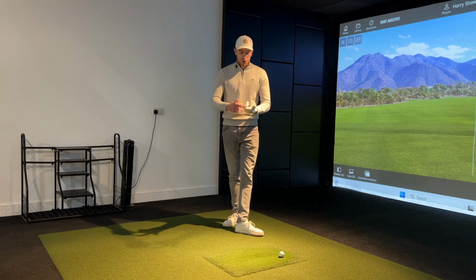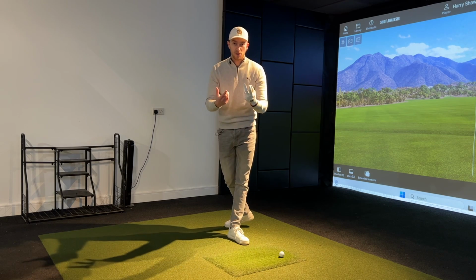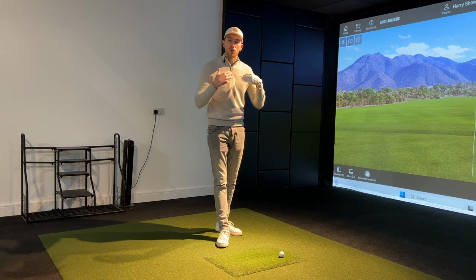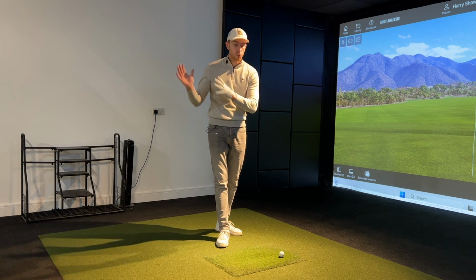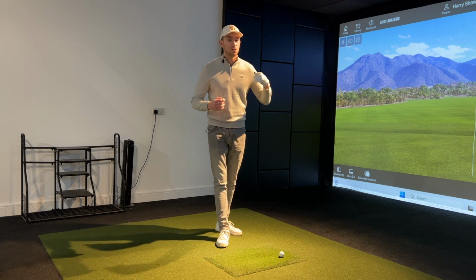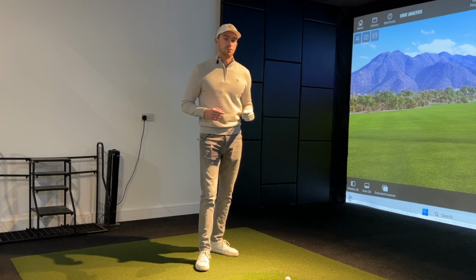So we've got the rotation, we've got the tilting taking place, and now we want to be adding in this final concept. Think of these two here as like the two keys that help you gain more consistency with increasing that swing speed, because you're doing this more efficiently, getting that engine working the correct motion. But now we need to get the engine working harder, and to do this we produce the ground reaction forces.